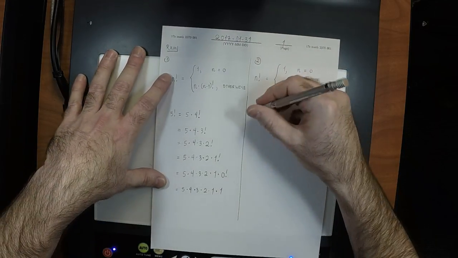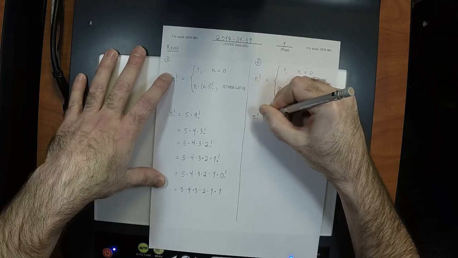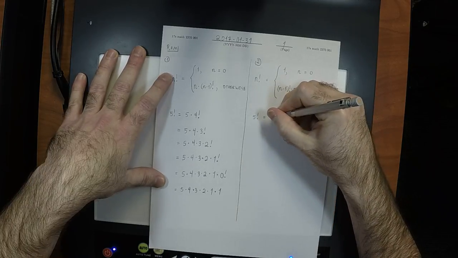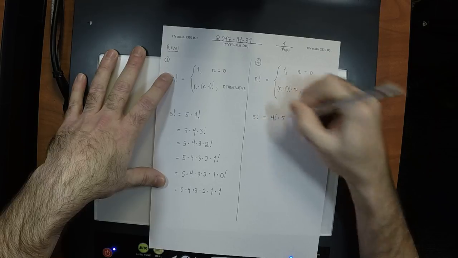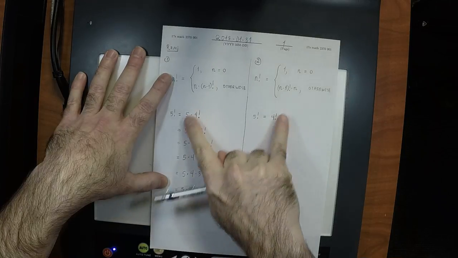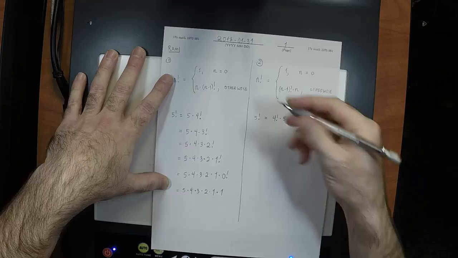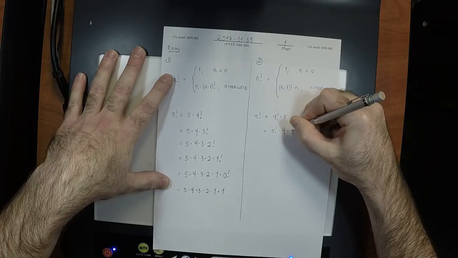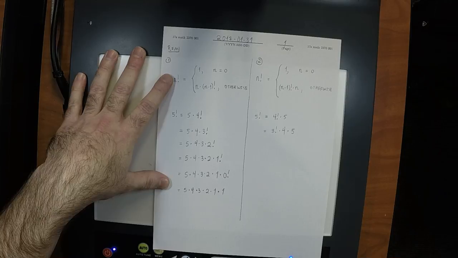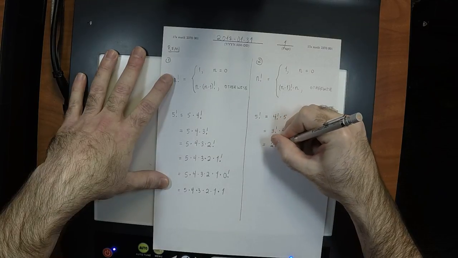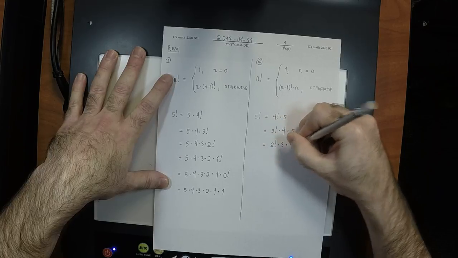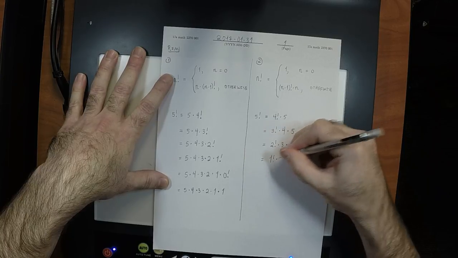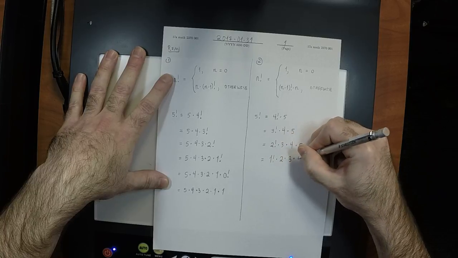So let's use this definition and see what happens. So 5 factorial, according to this definition, would be 4 factorial multiplied by 5. Notice the commutation, which would be, in its turn, 3 factorial multiplied by 4 multiplied by 5, and in turn, 2 factorial multiplied by 3 multiplied by 4 multiplied by 5. 1 factorial multiplied by 2 multiplied by 3 multiplied by 4 multiplied by 5.